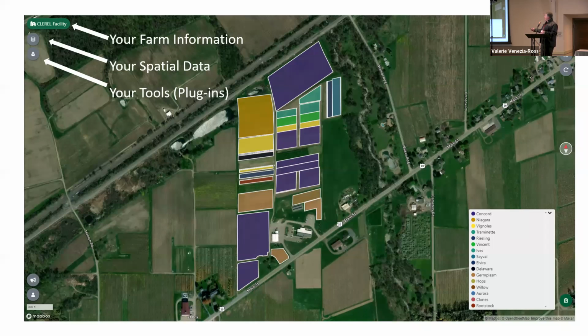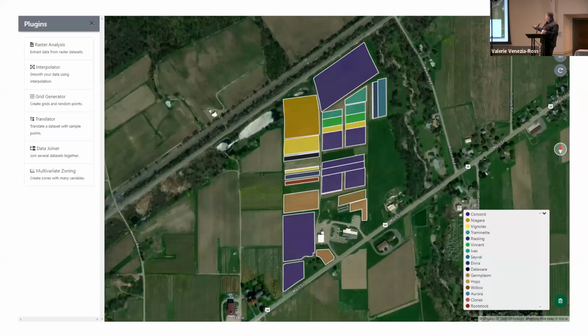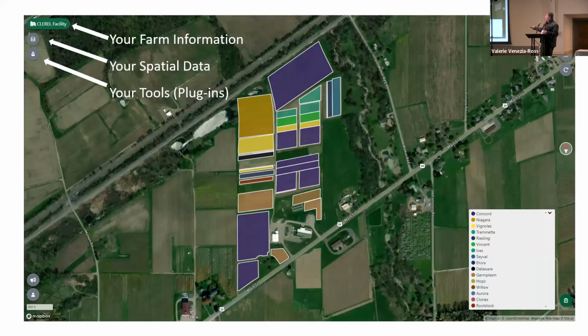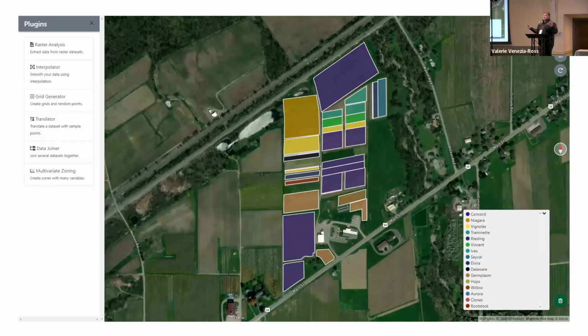The anatomy of MyEV, the platform, is you have farm level data. So your farm, the information about your farm, like the location, your blocks, who your collaborators are, all are under this farm button. And then this little thing that looks like a stack of coins is our data drawers. So any spatial data layer that you collect, that's going to be put on one of your blocks, you're going to find it there. And then the tools to do all this different data processing is under what we call the plugins button. So saying that, like, I'm never going to keep this straight.